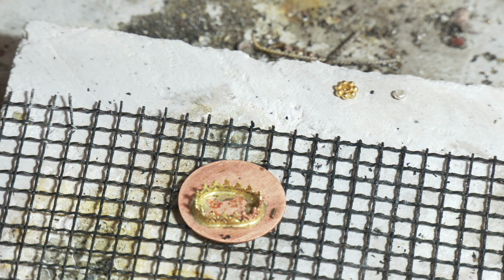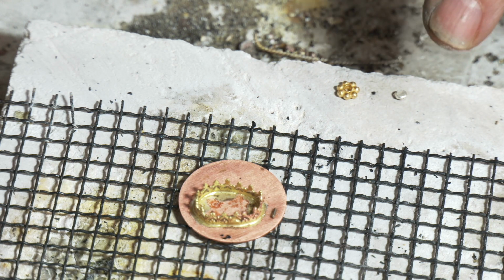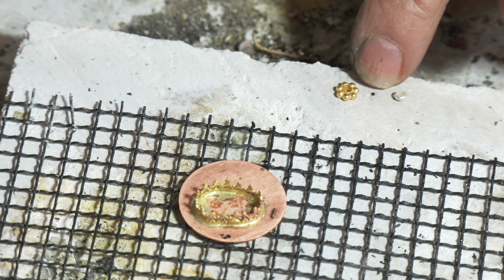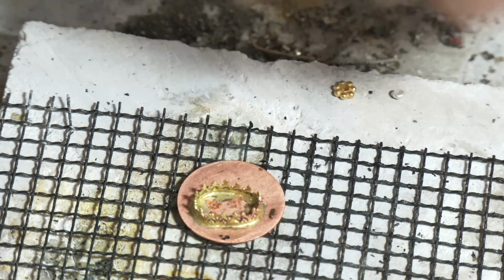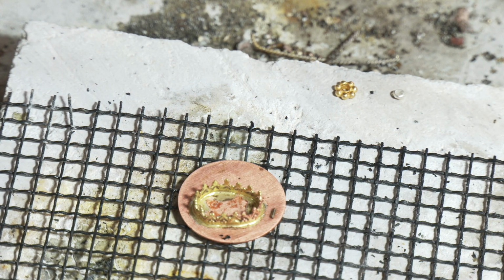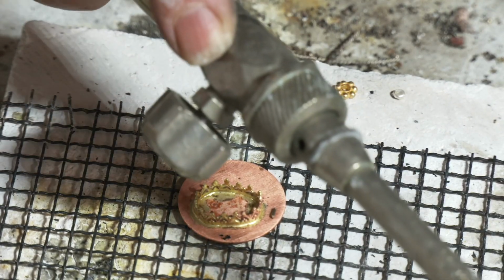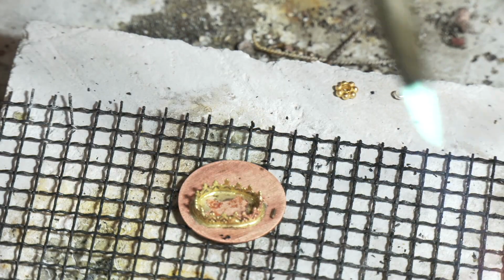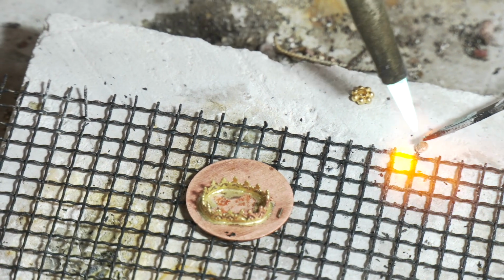And that's where I'm going to sit this little collection right here. Okay, everybody gets spritzed. And this granulation I'm going to put onto this hollow form, and then I'm going to take both of them united and I'm going to put it down onto my piece here and cut it out with the jeweler's saw. So, what I need first, so I'm going to take a little piece of this. I've got a smaller piece right here. I'm going to take a little piece of this solder right on here, and I'm going to put it onto, let me flip this over, there we go, the back side of my granulation.